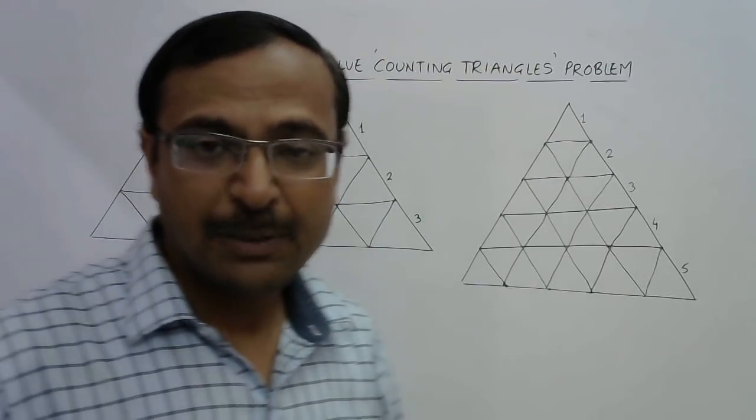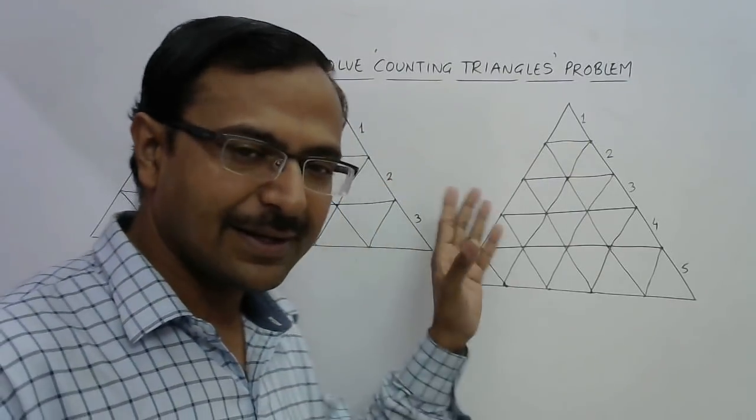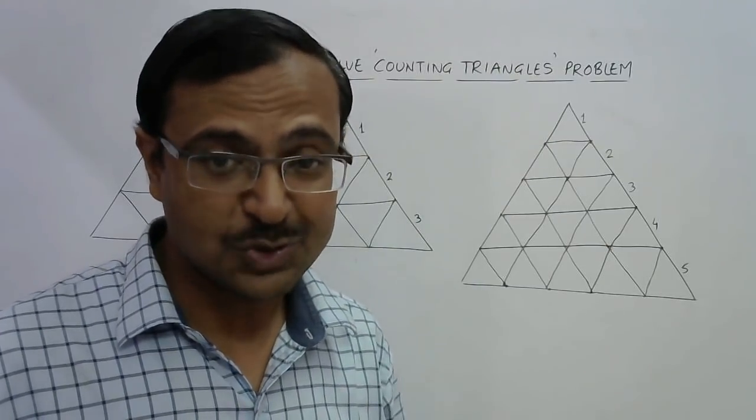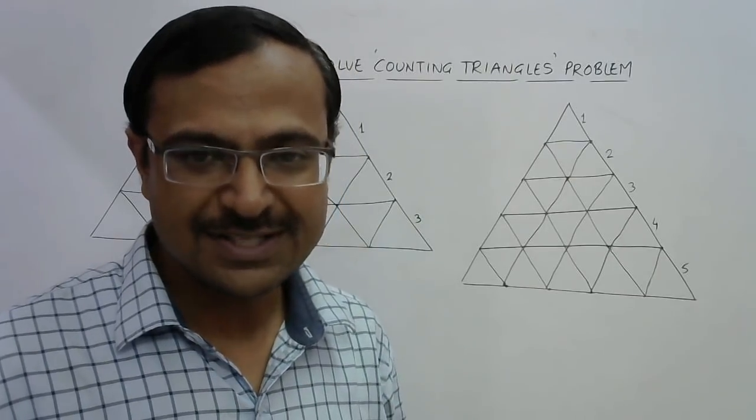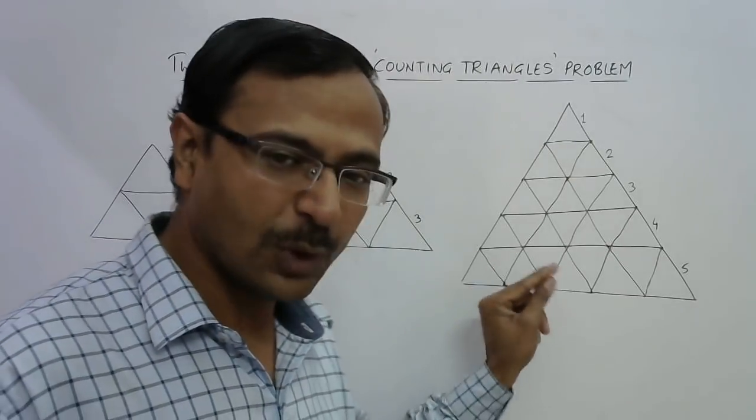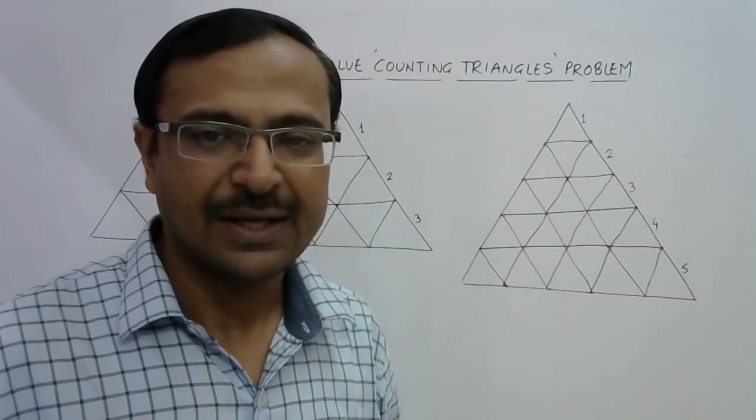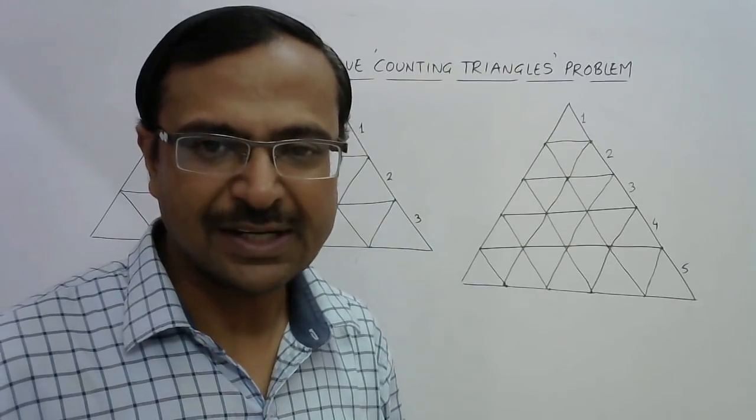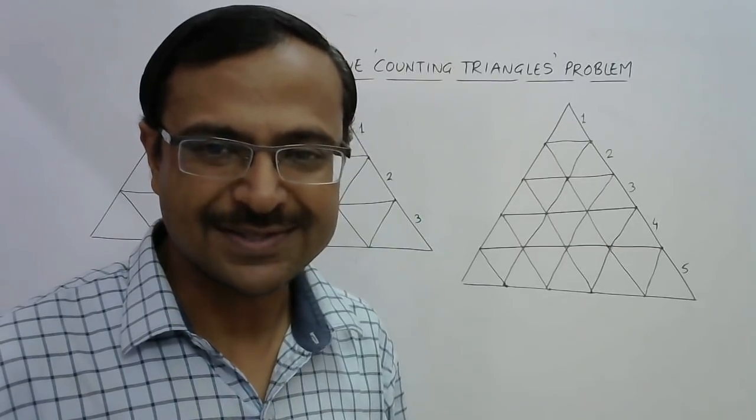Hello dear friends, in my previous video I asked you how many triangles are there in this figure. So many of you came up with answers but so many of you got it wrong also. I think you followed the traditional method of counting the smaller triangles, then the combination of four triangles and so on. If you follow that method, some of the triangles you might have missed out and that's the reason why you got the wrong answer.